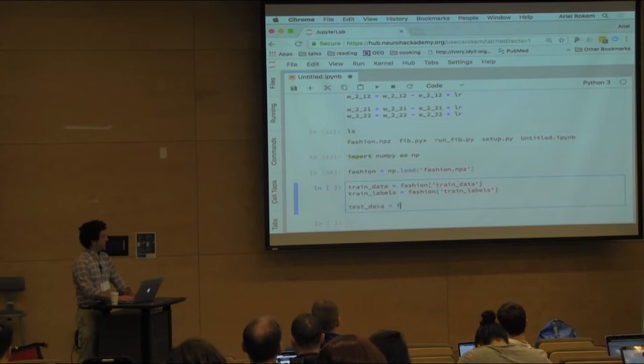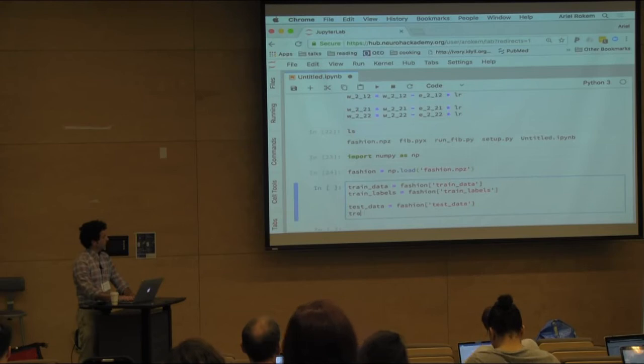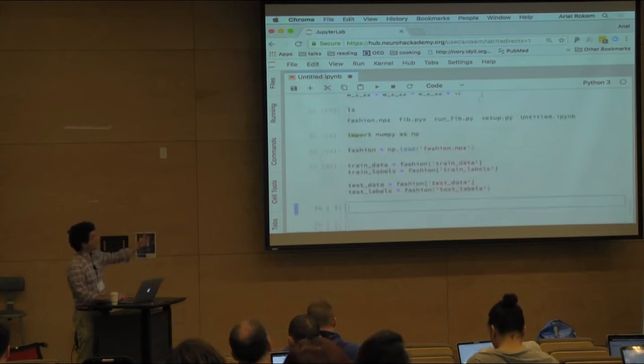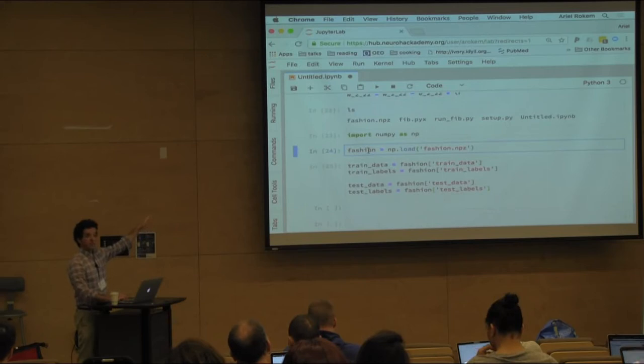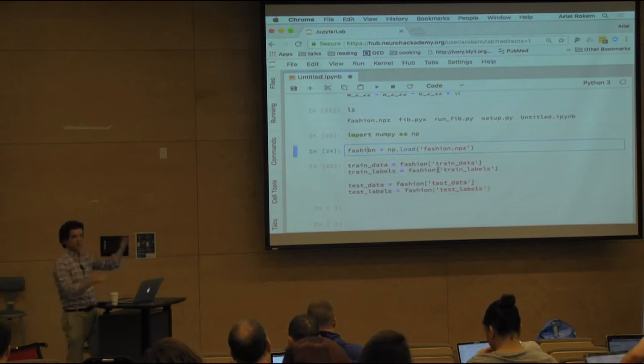Test data equals fashion test data. Okay, so this NPZ object behaves a little bit like a dictionary in that we can address it with square brackets, indexing with strings, and it pulls out the array.